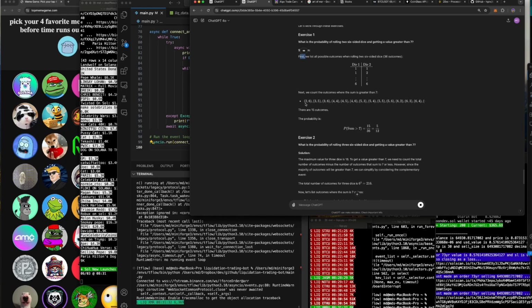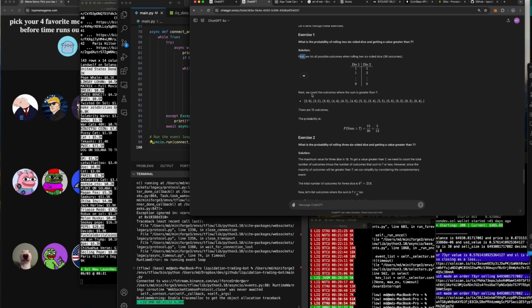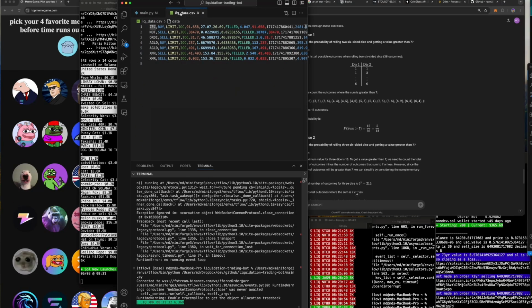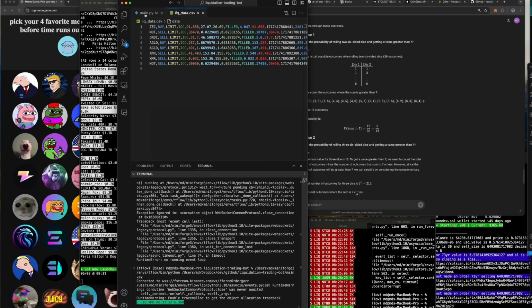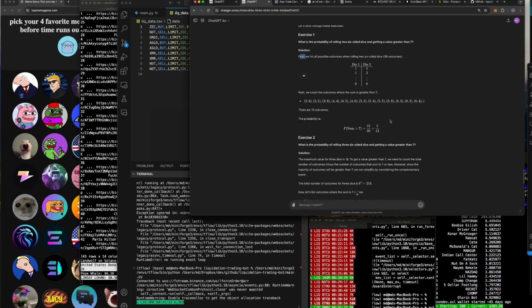Okay. Oh, there we go. We got a liquidation. Perfect. Let's watch these come through for a while and make sure that they're saving to the CSV. Nice. They are saving to the CSV. Perfect, perfect. Let's keep them coming in here. And you can see not all of them are going to show because we have a limit there.